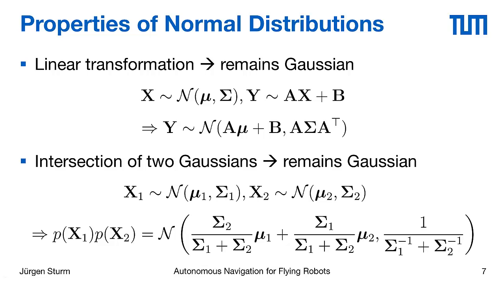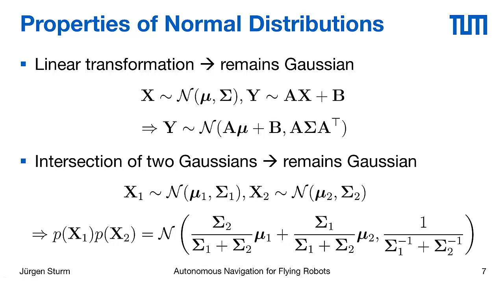covariance. So essentially if say for example the second Gaussian here has a very large covariance, so it's very broad, a very wide, uncertain distribution, while, say, for example, x1 is really narrow and has a very small covariance. So the random variable x1 has much less uncertainty than random variable x2. Then the result of the intersection will be strongly influenced by mu1, so by the first random variable, because sigma 2 is large. And sigma 1 is relatively small, so the influence of mu2 will be relatively limited.